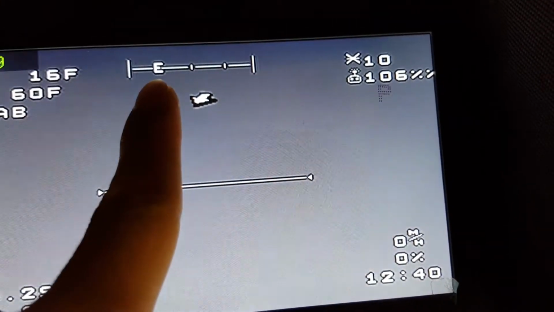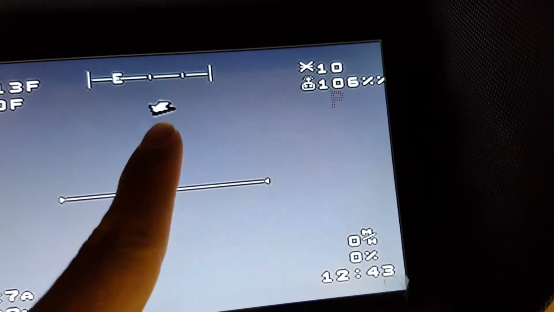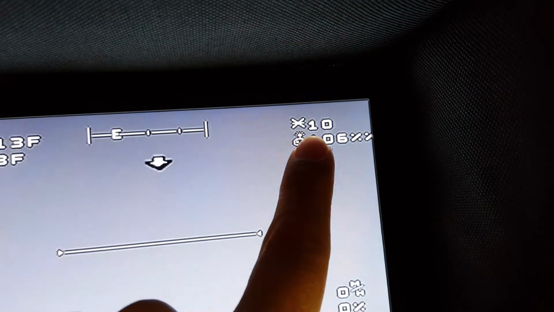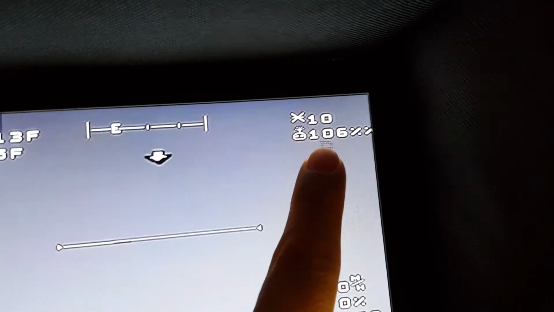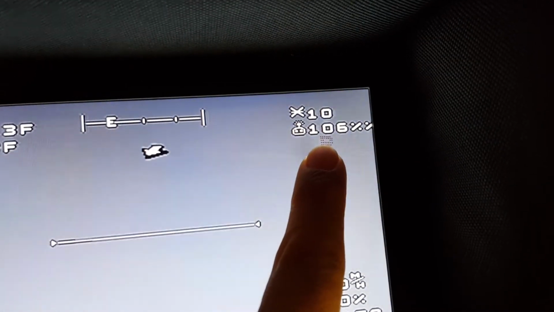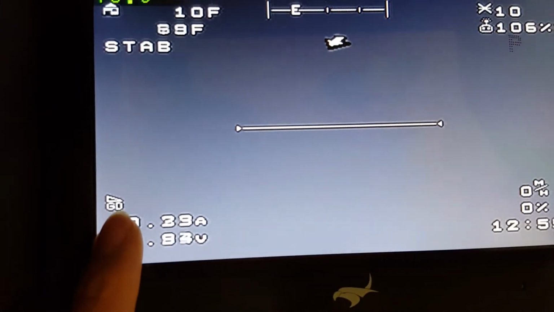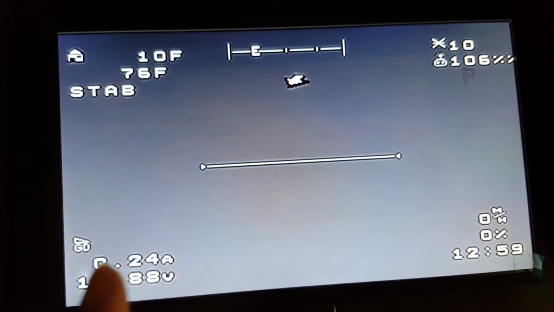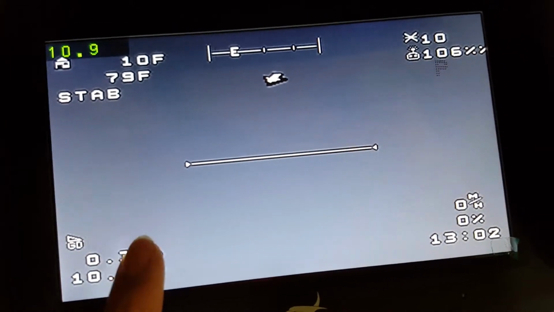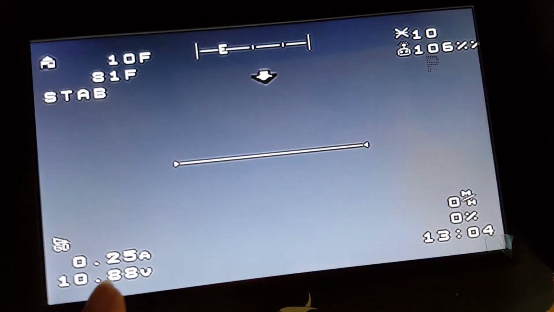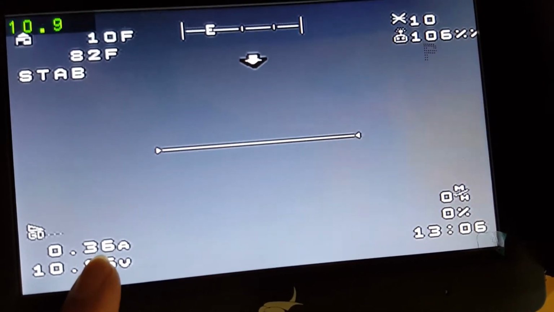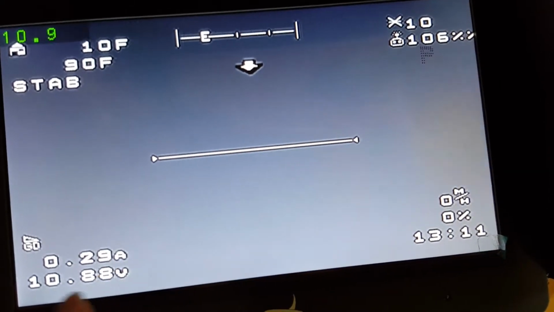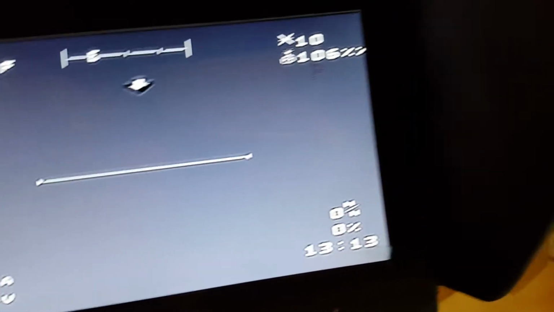It's my compass heading, return to home arrow, my number of satellites I have my GPS locked onto, 10. My RSSI, this here is supposed to be the milliamps of energy used, but obviously I'm not running anything right now, so there's no information as to milliamps consumed by my battery. Current, this is the amount of amps I'm drawing right now, and my current battery voltage.